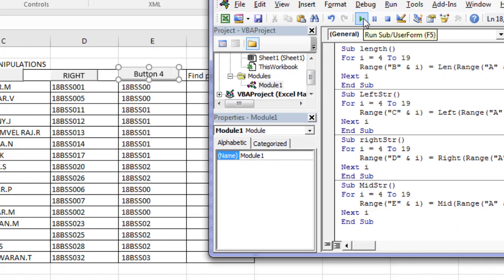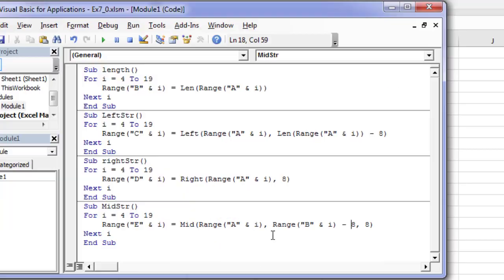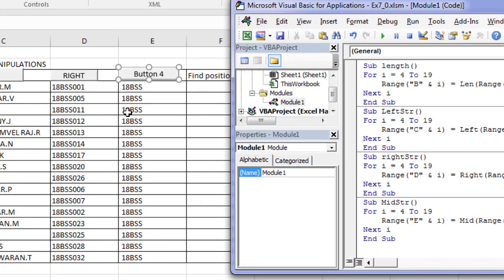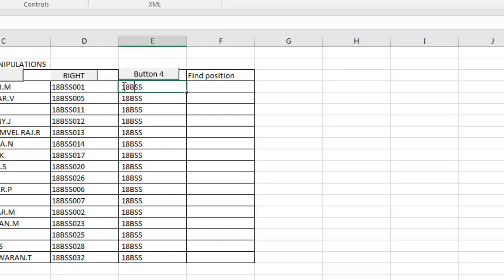We'll keep it here and run this. Okay, so the starting point is correct, but the length is wrong. Sorry, 1, 2, 3, 4, 5 is enough. It's not necessary to put 8, so I just put 5. So we'll get only 18 BSS alone. See, BS. Then we're supposed to put 6, since we have to count exactly. Maybe let us check that. I think 1, 2, 3, 4, 5 is coming, but the end of the value is not taken. I think in front of it there is also a space.